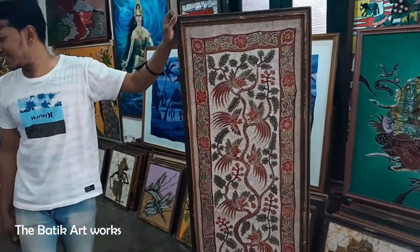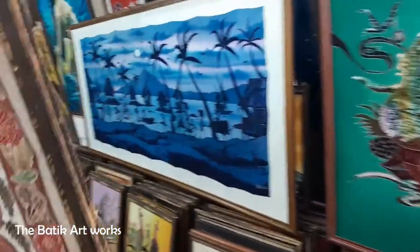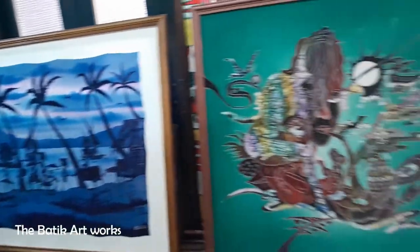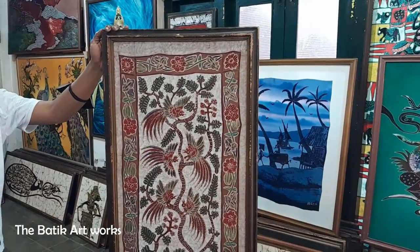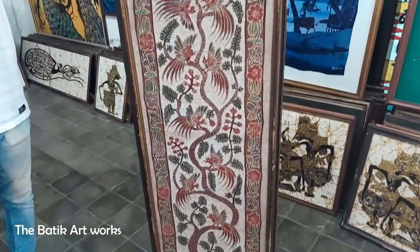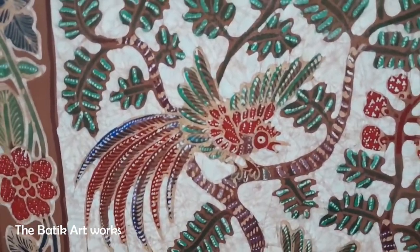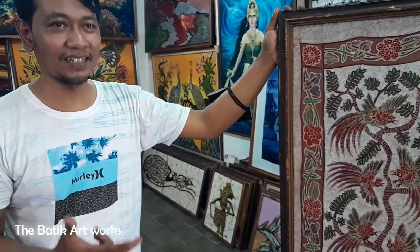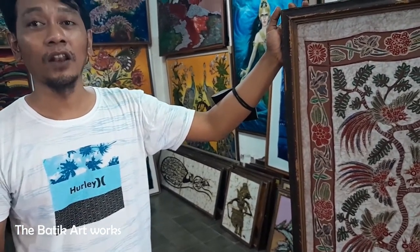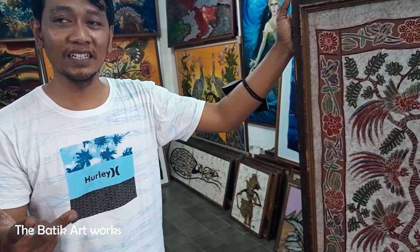Among all the paintings we found, I actually liked this one first, and it turned out Mr. Hery is the artist for it. But it's too big. Then I looked around some more and found this one, titled Birds of Paradise. The artist is Danang. Mr. Hery said this symbolizes the three L's: love, life, and luck.